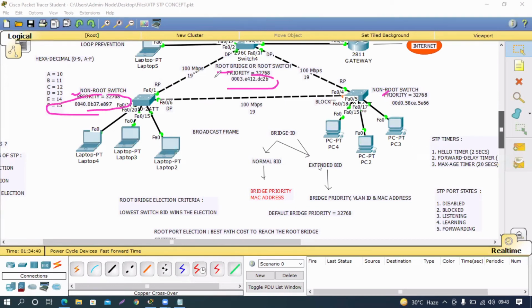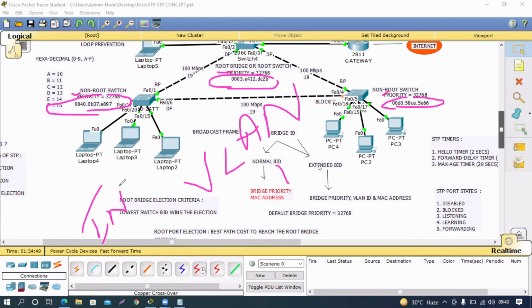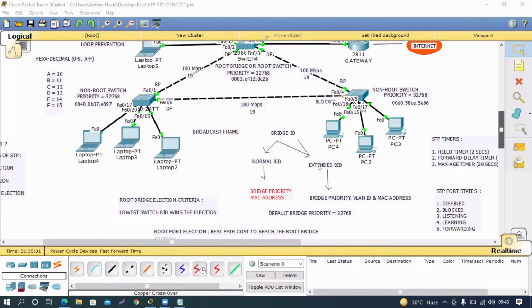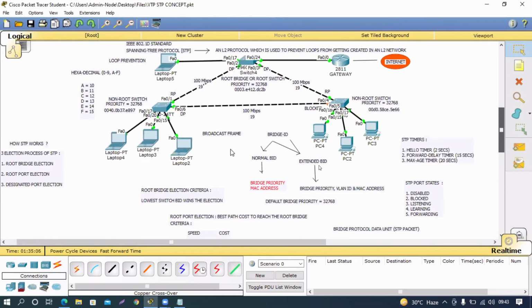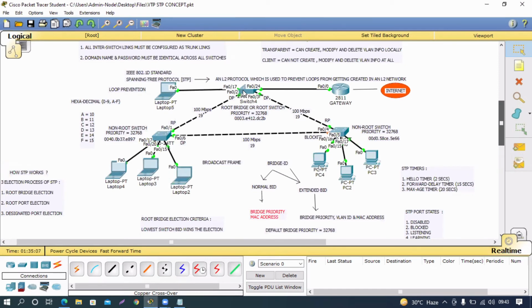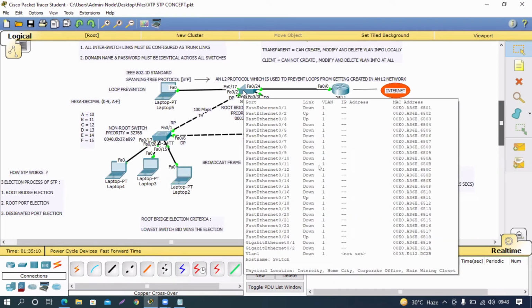This is the MAC address of the switches, which is basically the VLAN 1 MAC address, your interface VLAN 1 MAC address. VLAN 1 is the default VLAN which exists in every single switch, and this layer 3 VLAN 1 interface MAC address is what is taken into consideration for root bridge election. Let me show you this. Can you see the VLAN 1 MAC address at the very last?